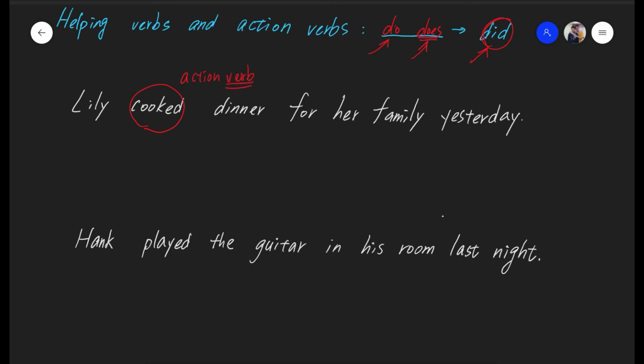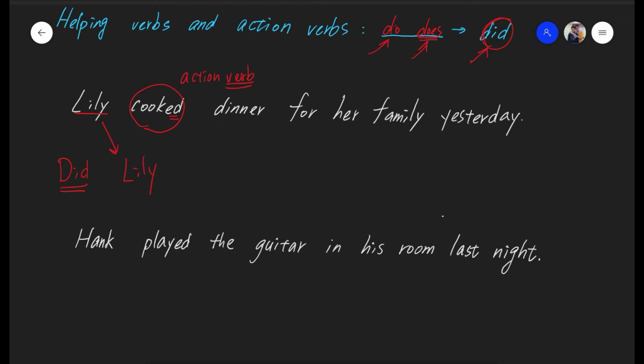The verb actually has an action. To make a yes/no question, we need the help of a helping verb. This is past tense, so we need to use did. So we must make sure that did is the first word of this yes/no question. So did, write the person here, did Lily.